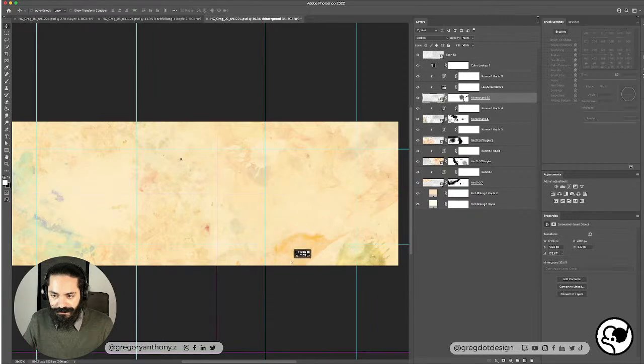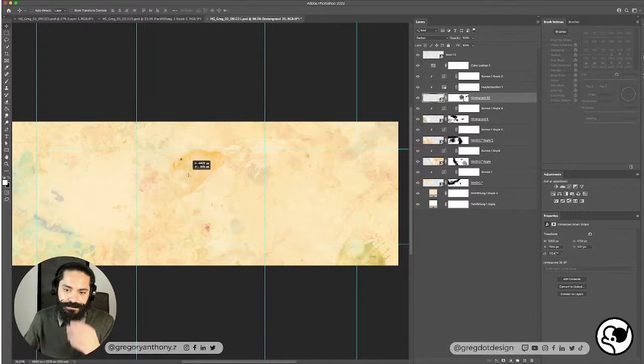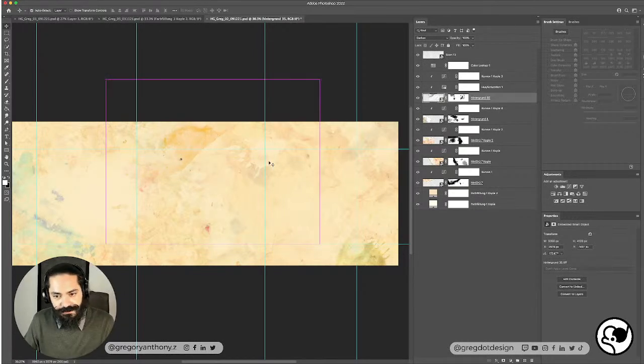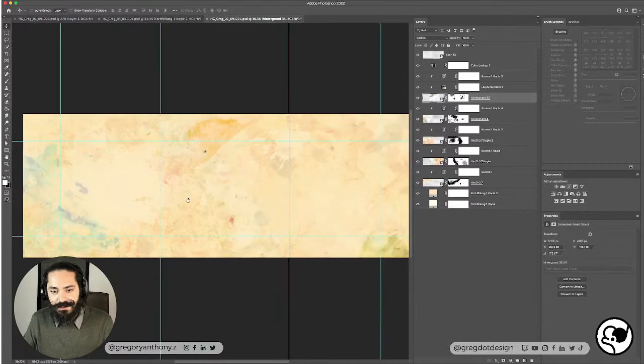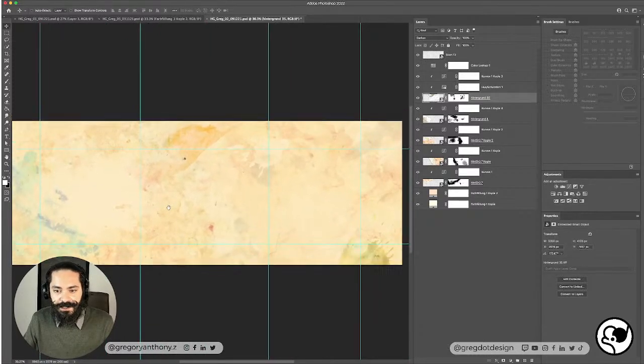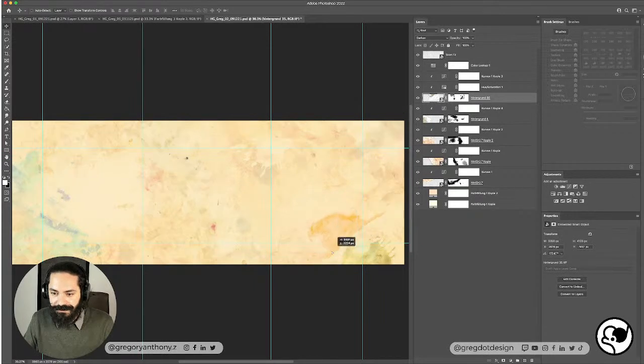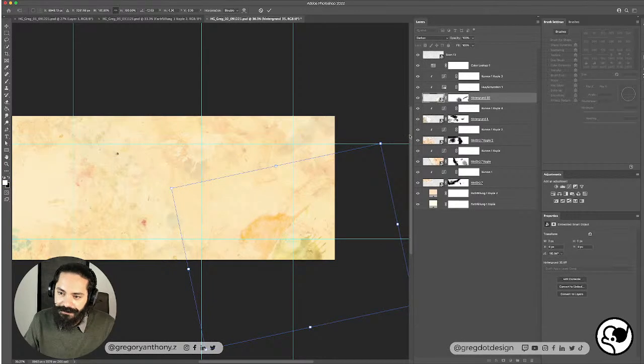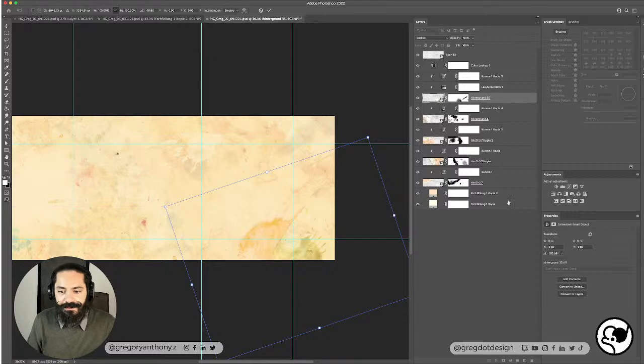Maybe we can just take this one somewhere else, just to give it some dynamics. Something like this. I actually feel there's something missing here. So, you know what, I'm going to align this to this line here. I feel like that's perfectly made for each other. Yeah, that looks nice.